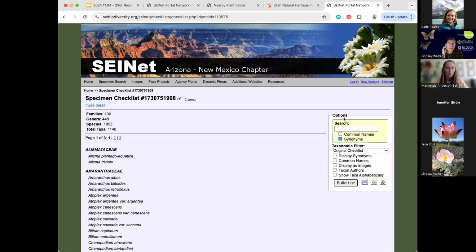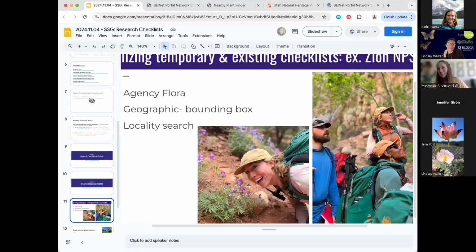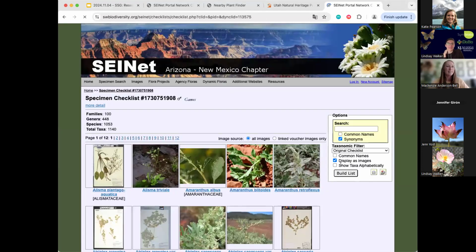And then I think what's helpful is when you convert it to this. So these are temporary checklists. Because I'm often traveling across multiple different areas, I'm just kind of curious, for the weekend, what are things that I'm likely to see? And I'll often use this alongside, of course, you can't replace your botanical key, so I'll have my Utah flora with me. But sometimes it's just easier to look back at this picture and be like, okay, I know that this is some type of pea. What types of peas do we have growing out here?